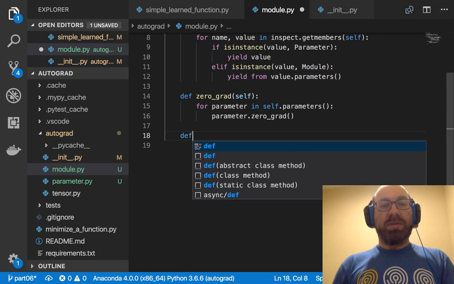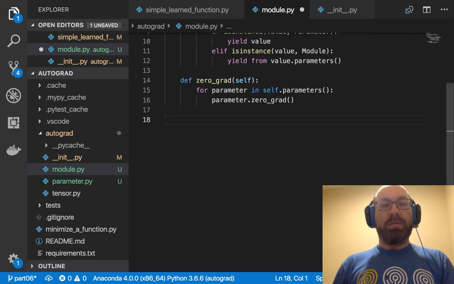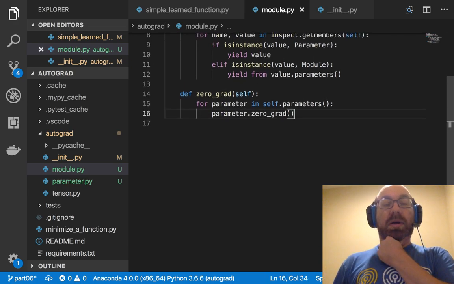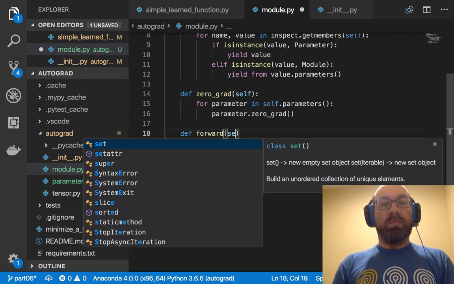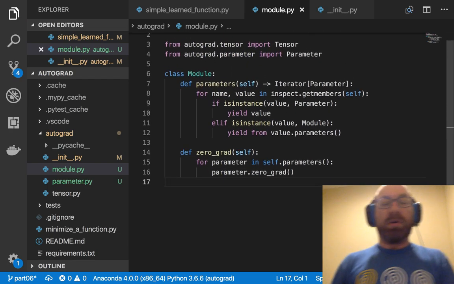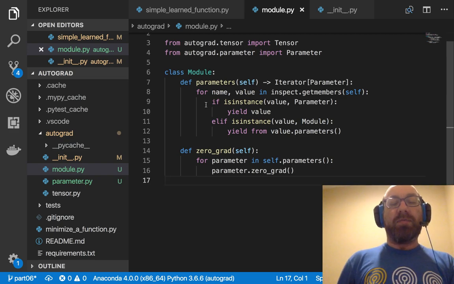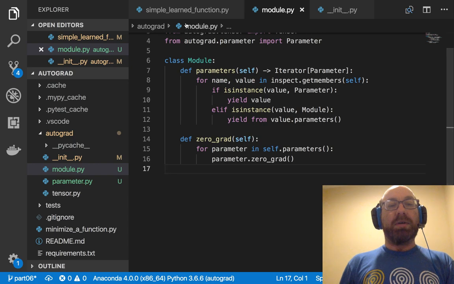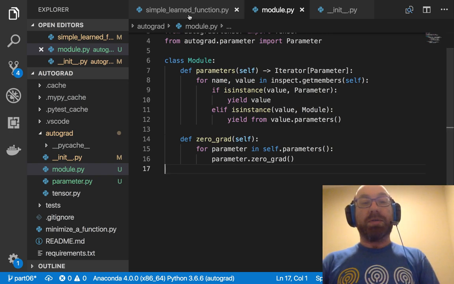And I'm just going to say, actually, I take that back. I'll say forward. You know what? I'll leave that out. In PyTorch, their module says it has to have a forward. I'm going to punt on that, and ours will have one, but I don't see why I need to put that in the base class. So I'm actually not going to. A module can do anything. It just has some parameters, and it knows how to zero out its gradient.